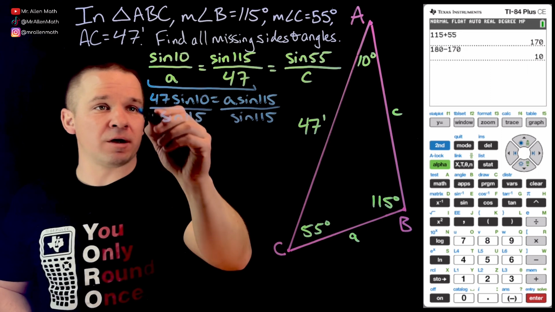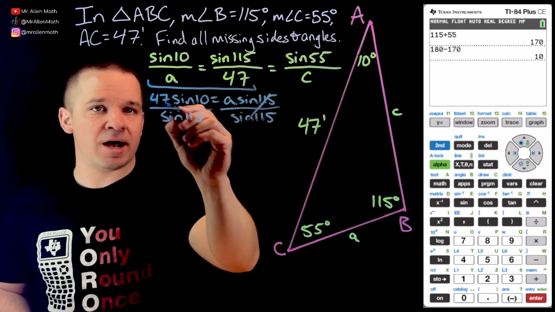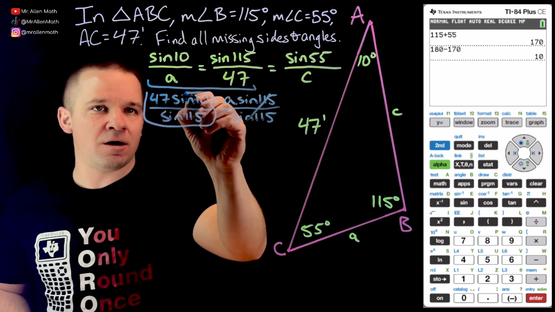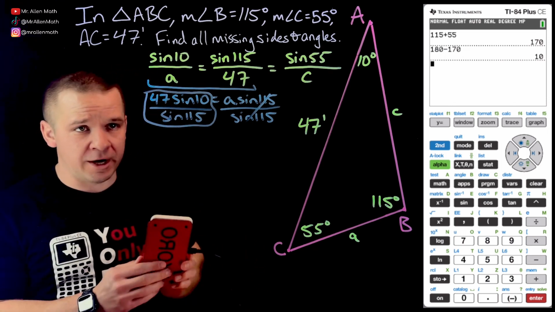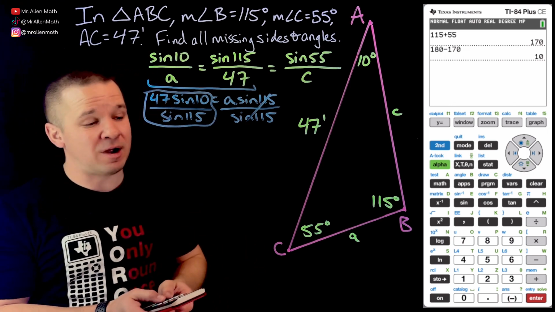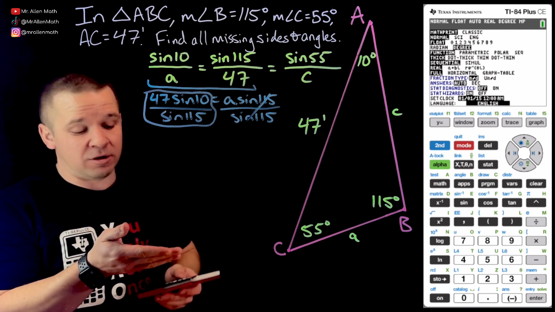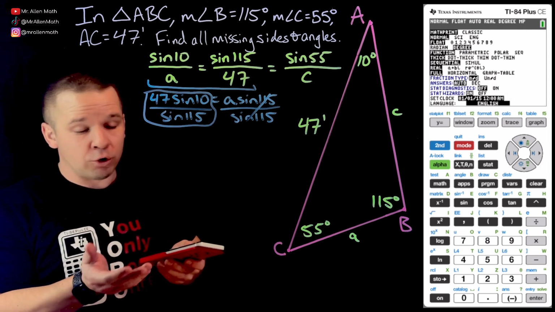All right, and this one I'm going to plug in my calculator here because that's going to equal A. This right here, all that equals A. I'm not going to rewrite it because then I'll run out of room. We'll plug it in our calculator. I always check to make sure I'm in the right mode first. I am currently in degree mode, so we're good to go there.